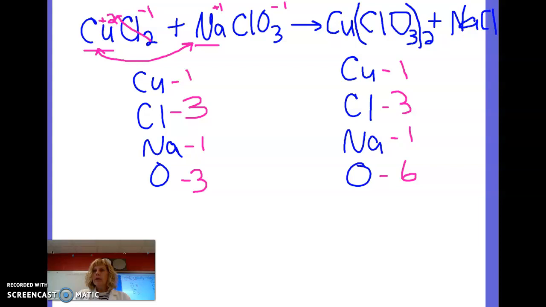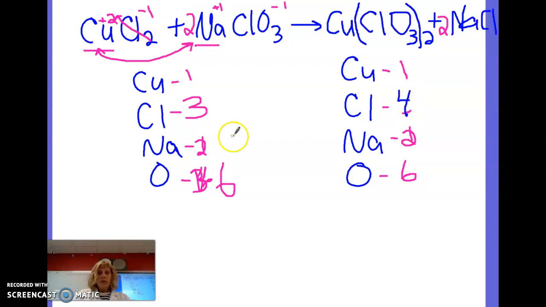So what I want to do, I need to balance this oxygen. So I'm going to put a 2 in front of this, which makes my oxygen on this side 6, but it also changes my sodium to a 2. So now the sodium's not balanced, so I need to go over here and put a 2 in front of my sodium, which gives me 2 sodium, but it also changes my chlorine. I have 2 here, and now I have 2 here, so I really have 4 chlorine now.